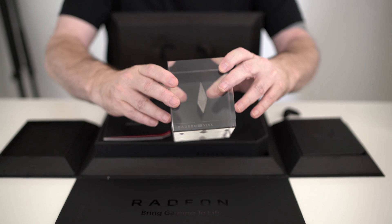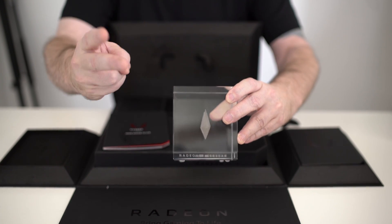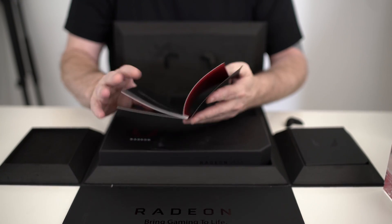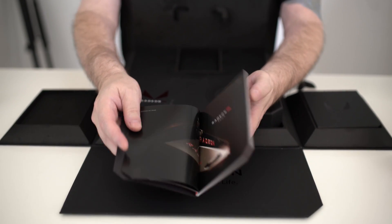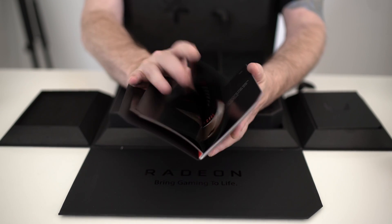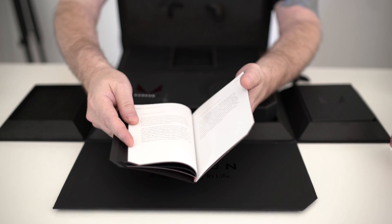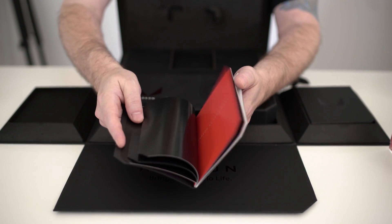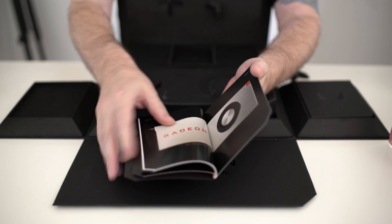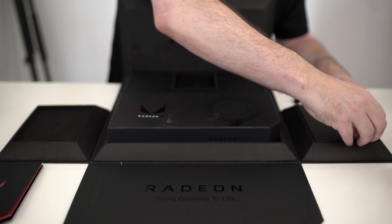It's a real conversation piece, and what's really cool is when I look down through it, it actually magnifies everything — so you can use it as a magnifying glass as well. Two uses! After that we've got a little booklet with just a lot of different facts about Vega. For you folks out there asking why I'm shaking — I've explained it before: I have permanent nerve damage from getting a PICC line stuck into my heart and it killing me in the hospital. That's why I shake, so please no mean comments.